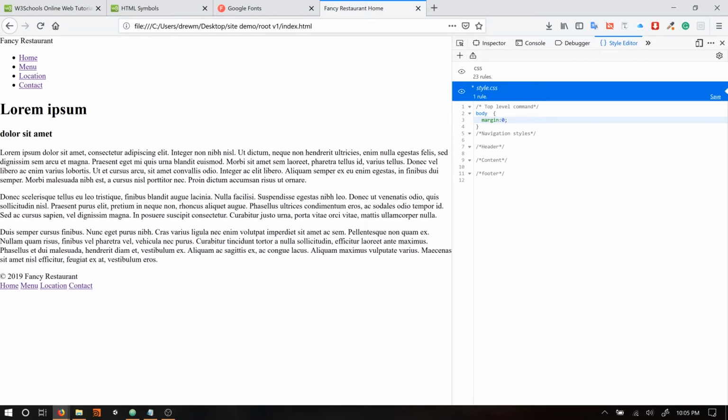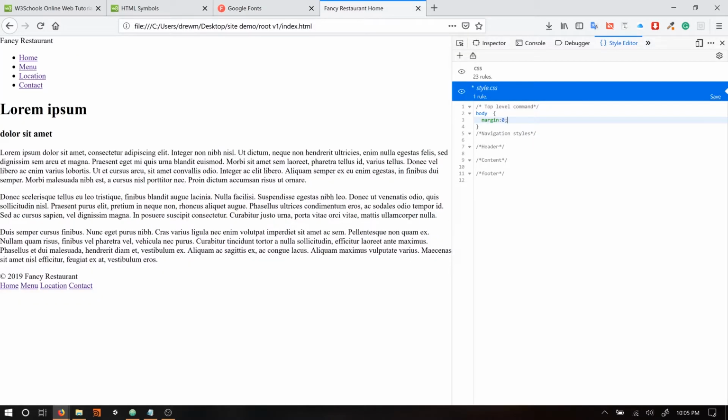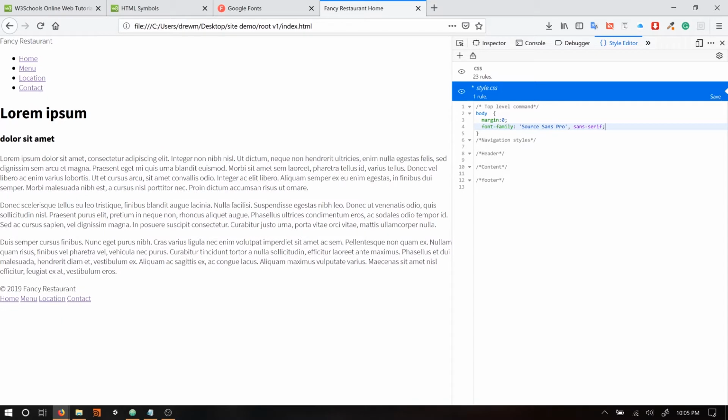So we've selected the body, and then we can add a whole bunch of properties to this so we can change things. Another thing that I want to change is the font. So we had set up our Google Fonts. I'm going to go back to Google Fonts, get my font family CSS. We're going to put that onto the body tag. If that's linked properly, you should see all of your fonts change. And we're also going to add the fonts for the headers.